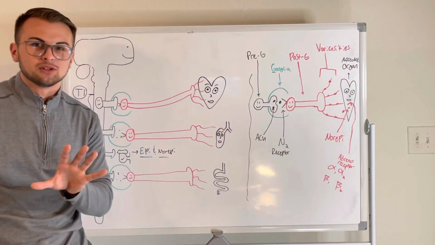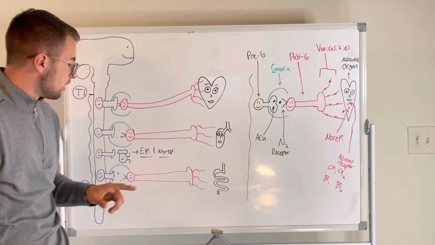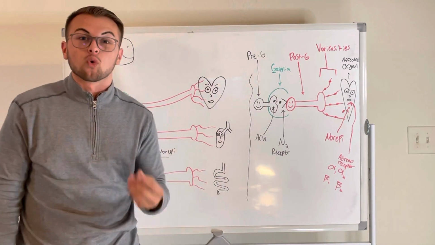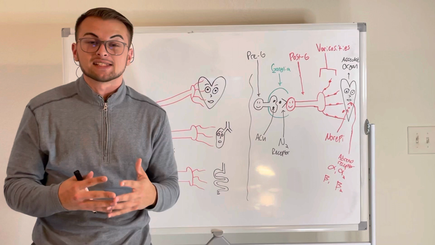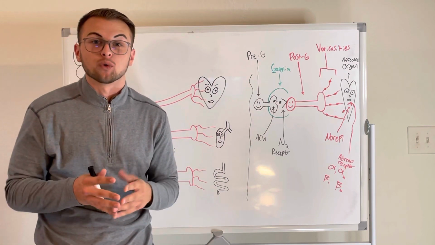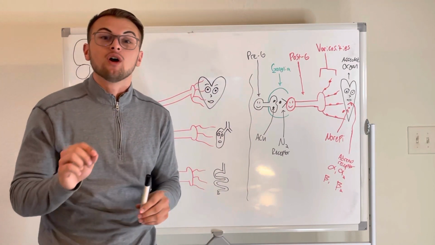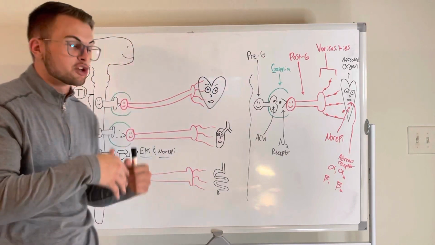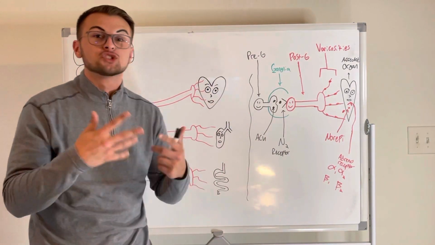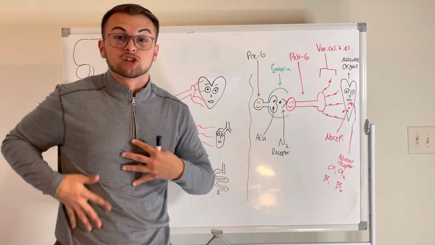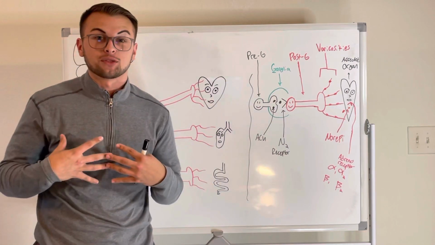So how is it able to do this? Well, it's able to do this because the adrenal medulla has cortisol and all of the enzymes necessary in the biogenic amine pathway to synthesize epinephrine from norepinephrine. So this adrenaline, this epinephrine, will circulate and activate adrenergic receptors all throughout the body.